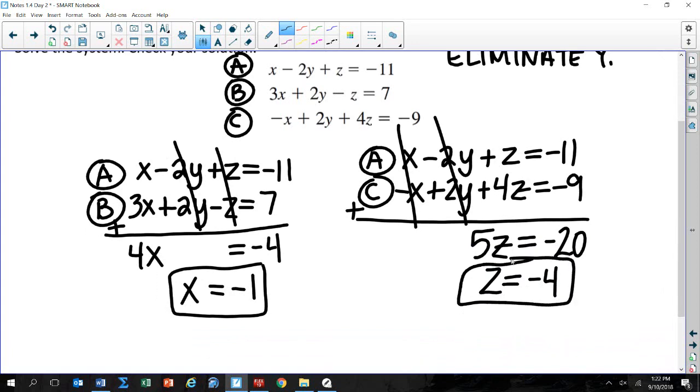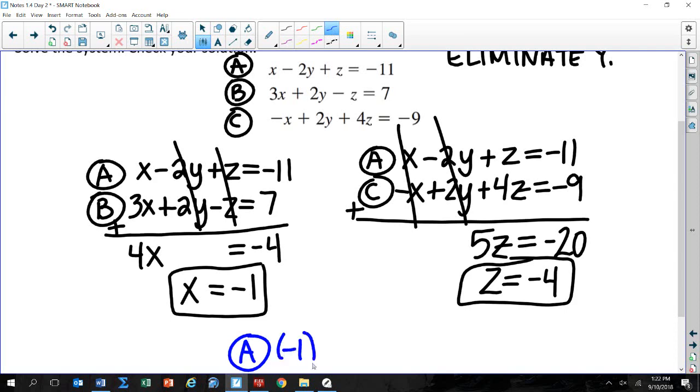Okay, so we got 2 of them. How am I going to get the third one? I got x and z, I need y. We can plug these in now to one of the original equations, because now that I have 2 of the 3 variables, if I plug in x and z, then I only have a 1 variable equation. y is the one that's left. Which one are we going to plug it into? Chase, pick one for me. A, B, or C? A? Sure. So let's plug it into A.